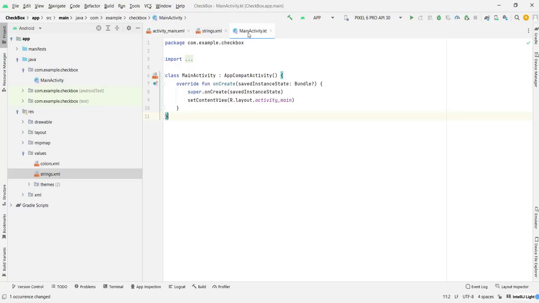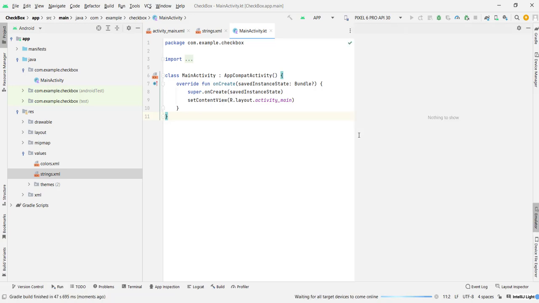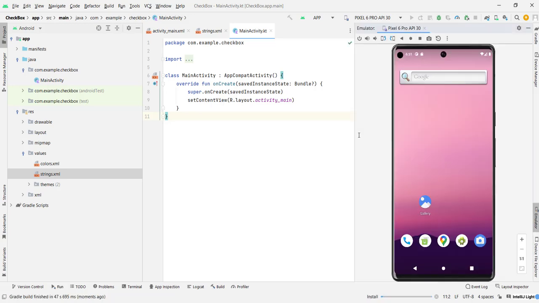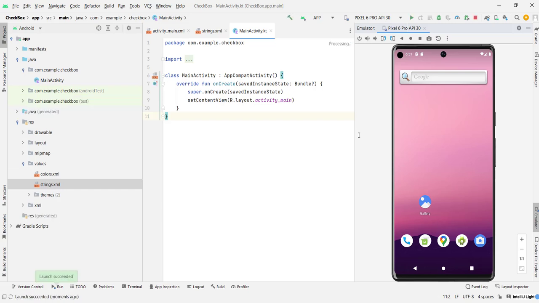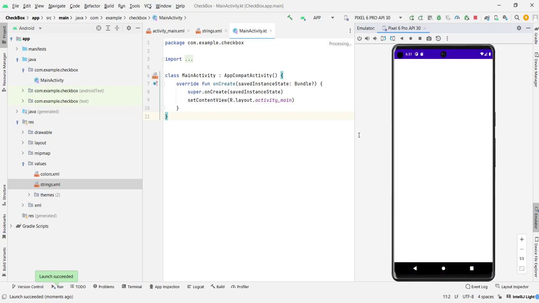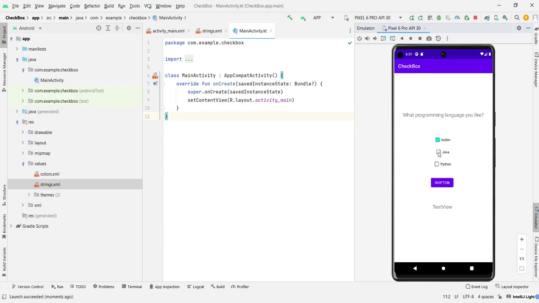Now if you go inside the main activity and if you run this, we have our checkboxes, and we have the button and the text, the question here, so everything looks fine. So we're going to continue our discussion in the next video.